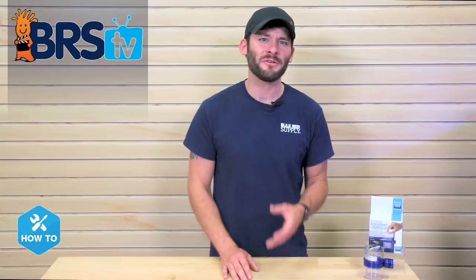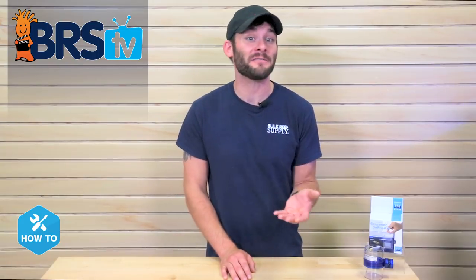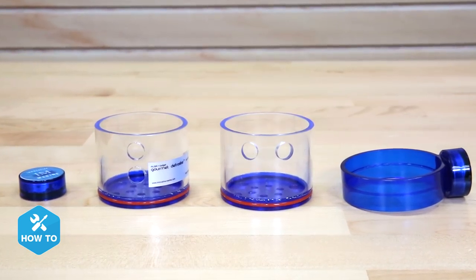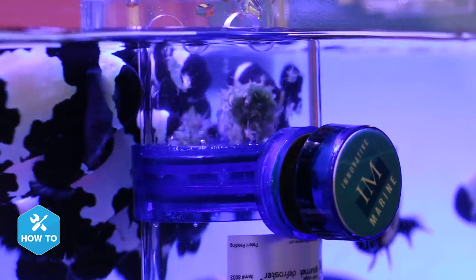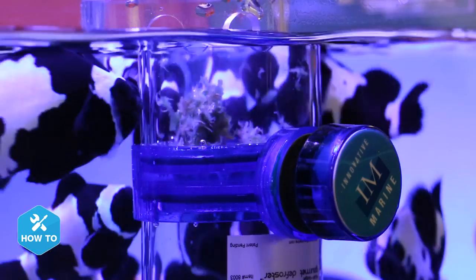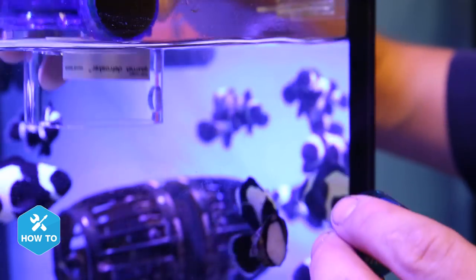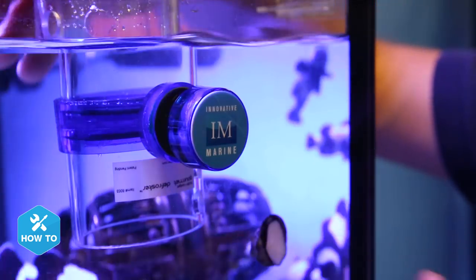The Gourmet Defroster is a great way to extend your feeding time without using automatic feeders or without having to be near the tank. The slow time release of your food also allows for more of your food to reach the fish with less chance of it going down the overflow or getting lost in the rock work. On top of that, it has an adjustable portion control as well as a very strong neodymium magnet that allows it to be used on tanks from large to small.